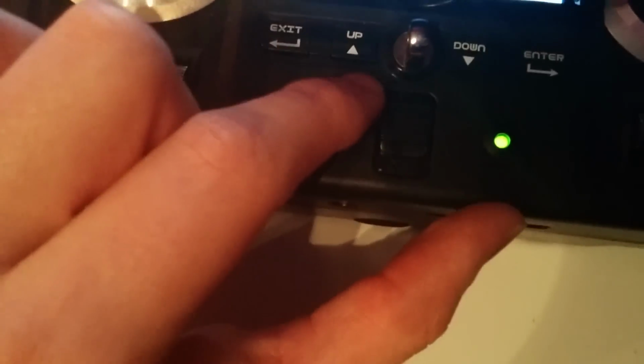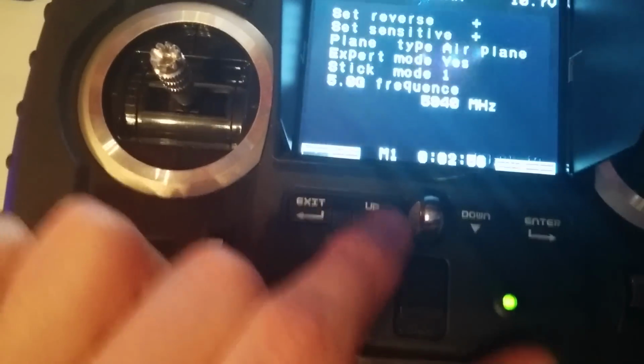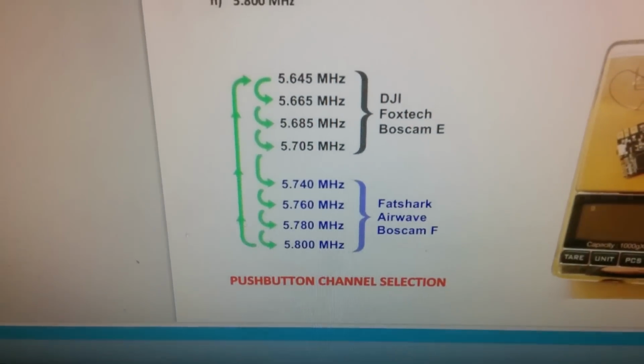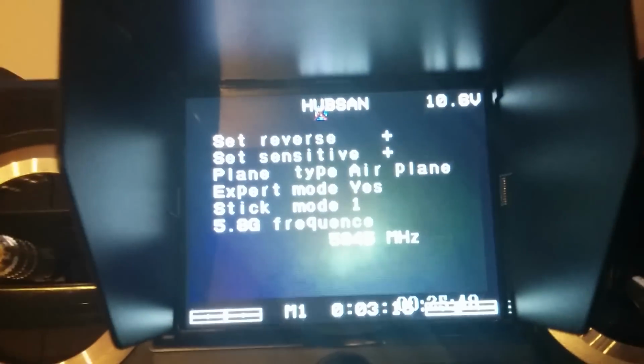Okay, so that's changed frequency. Let's change the frequency on here. Let's go up. Look at that. That's on frequency 5945, which also isn't listed on there. I think that perhaps the frequencies are incorrect. Let's press the button again and keep going.